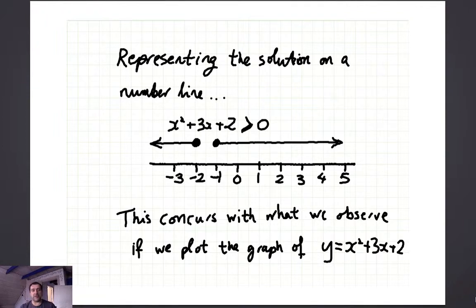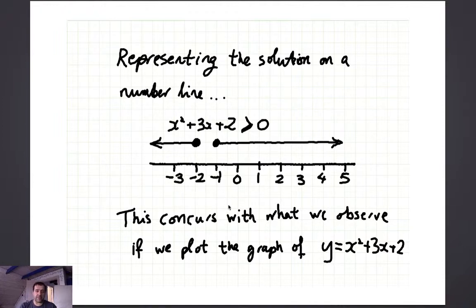We can represent that on a number line, a fairly badly drawn one, I have to say, saying that as long as x is less than or equal to minus 2, or greater than or equal to minus 1, then you'll either get both brackets negative or 0, or both brackets positive or 0, making the whole thing positive or 0.